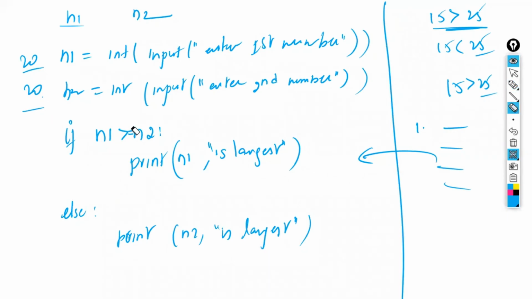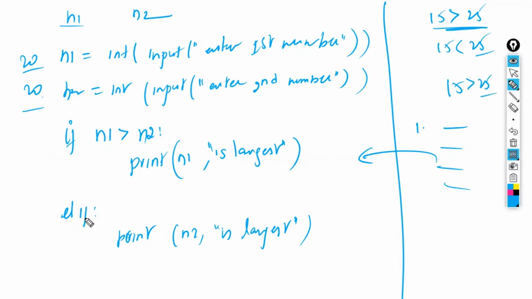Now what if you don't keep equal to? First it checks: 20 is greater than 20? No, false. False means n2 is the greatest, n2 means 20, so 20 is the greatest. The answer is satisfied. Even if both are the same, your requirement is the largest value, and that is what you print. That requirement was satisfied. But if you want it to print that both are the same, then write it that way.